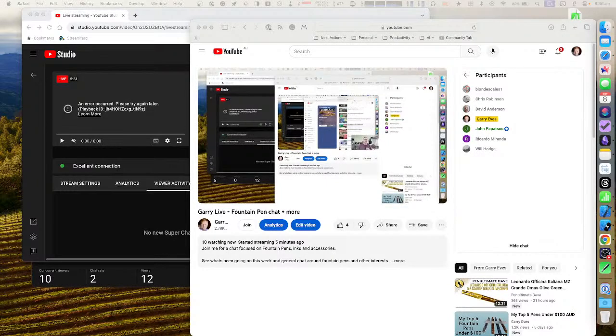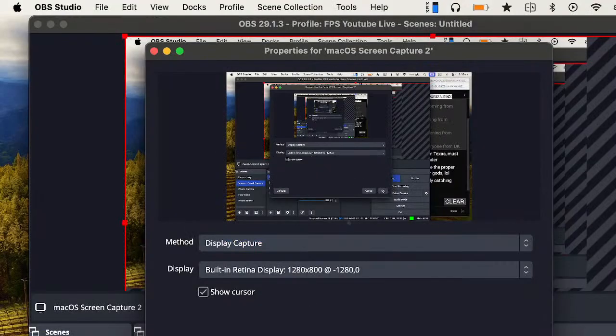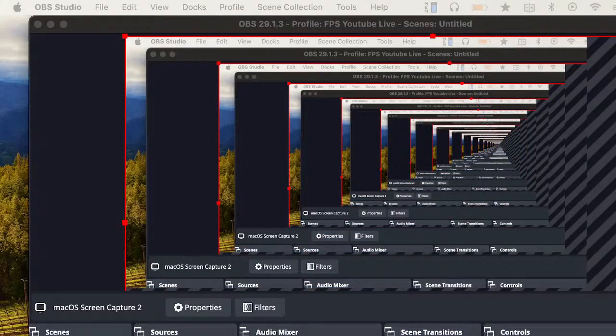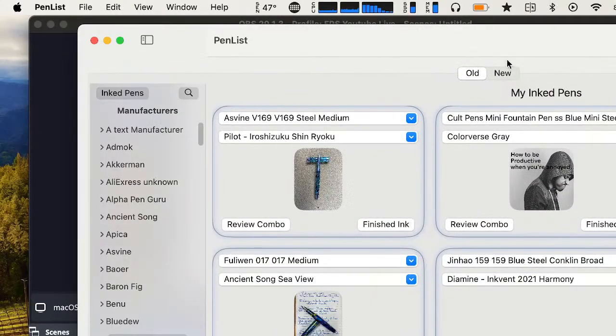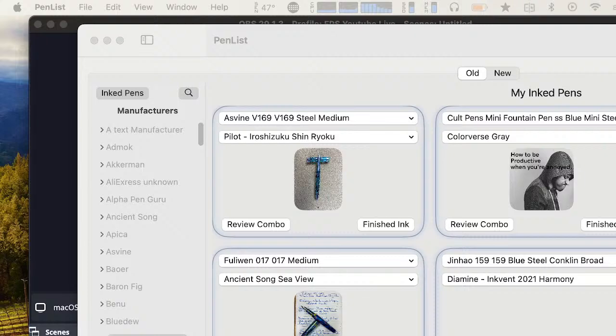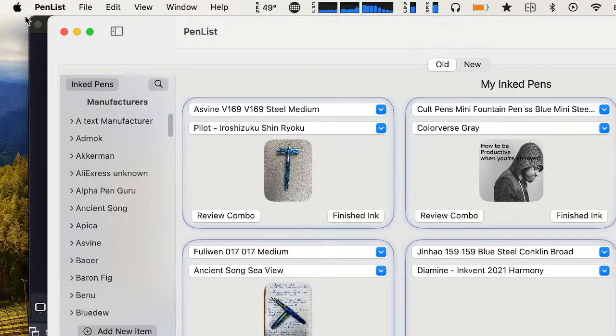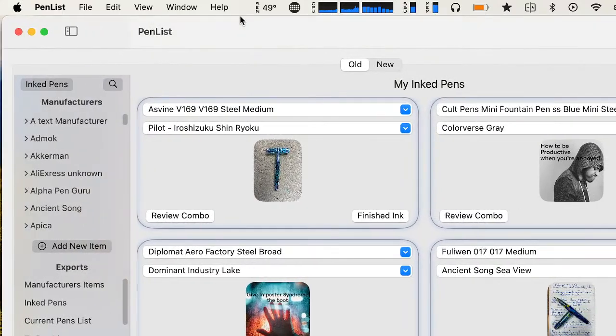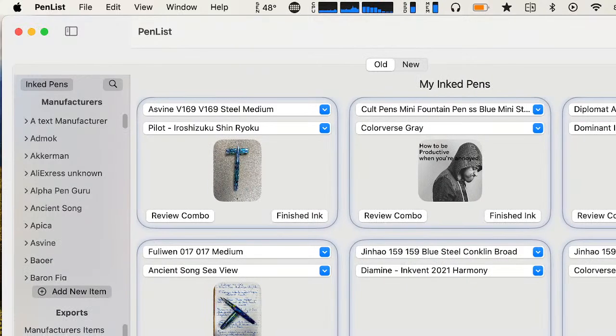Okay, one final little try. Let's go into there. We'll edit that. Let's put that onto my Retina display. Right, that's a bit better. And then let's move this over. And hopefully that will now show up on the preview. Let's see what happens. No, I don't think we're getting anywhere, are we?